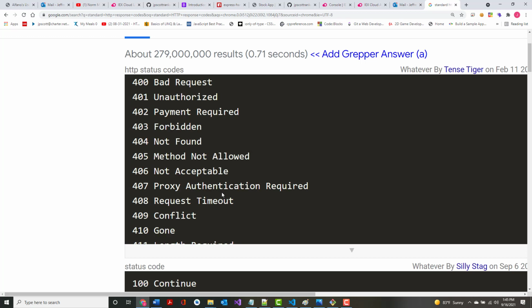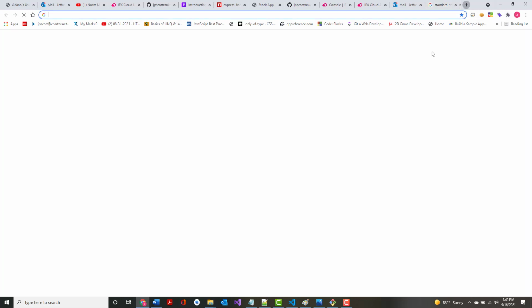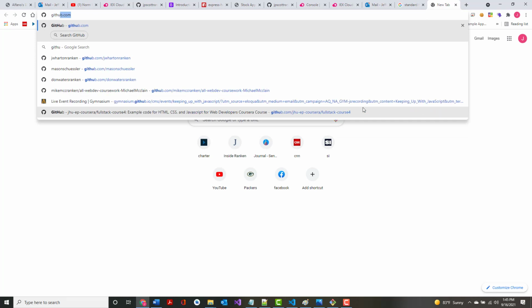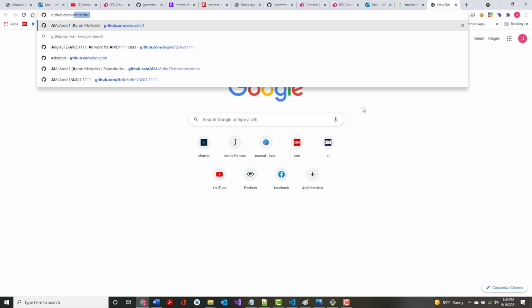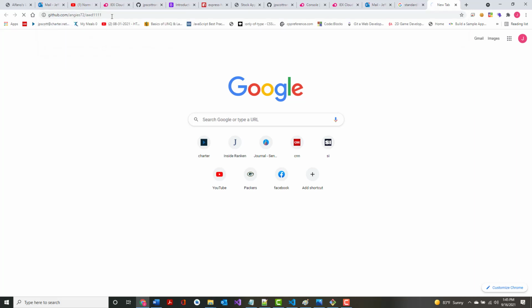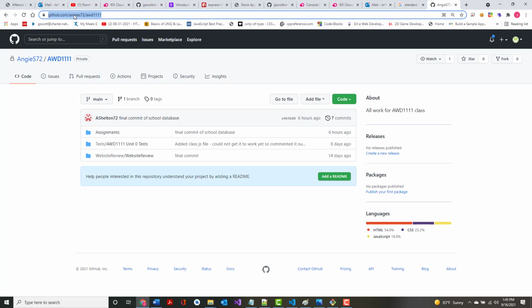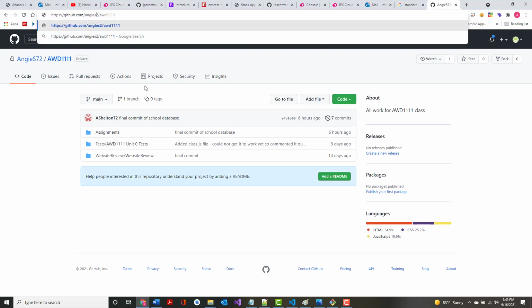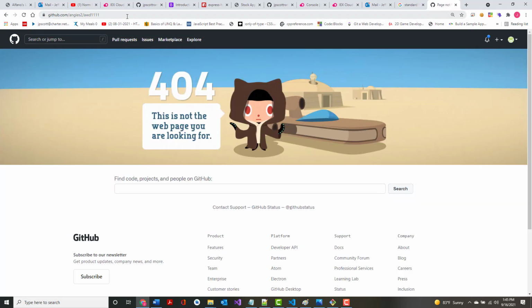In fact, if I go out to github.com and put in, for example, there's Angie's stuff, right? I'm going to come here, but I'm not going to hit enter. I'm going to leave that 7 off of there, so I purposely have an error in there. And hit enter. There's the 404.